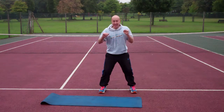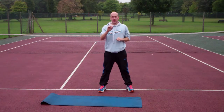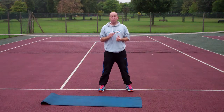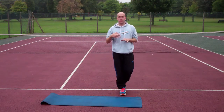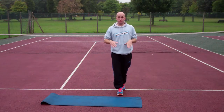So the hardest version: get as low as you can, jump as high as you can and go non-stop. For a little bit easier, don't go as low, don't jump as high, and add little pauses. Make sure you get the right version — if you work too much it can be too difficult, if you don't work enough it'll be too easy. So that's squat jumps.